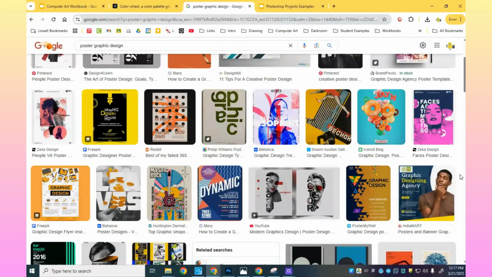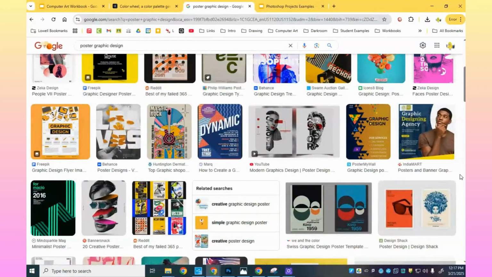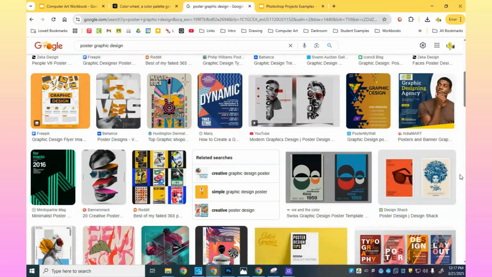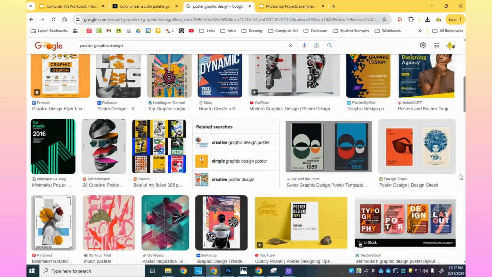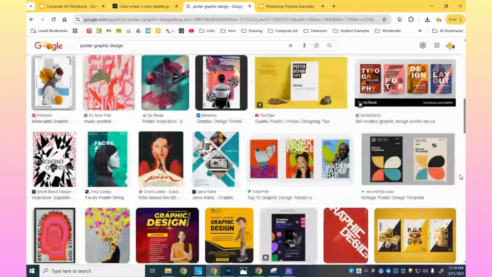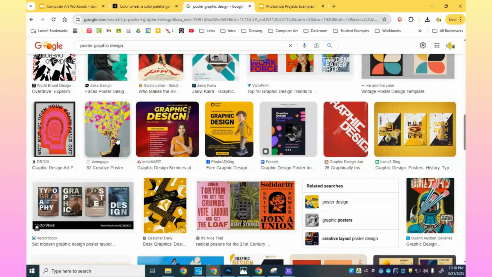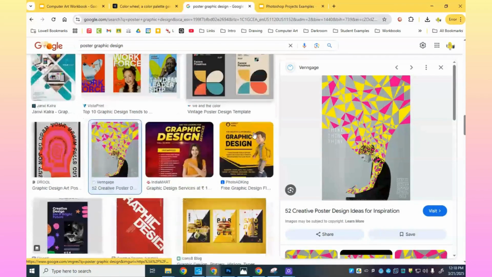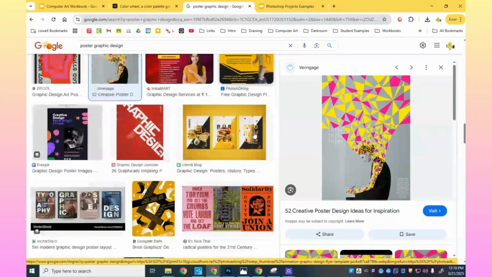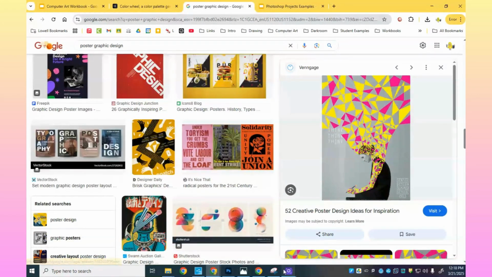You're going to include a complex selection, so using masks and channels, and refer back to the mask video. You can warp the text, and then you're going to include your logo on the design as well.